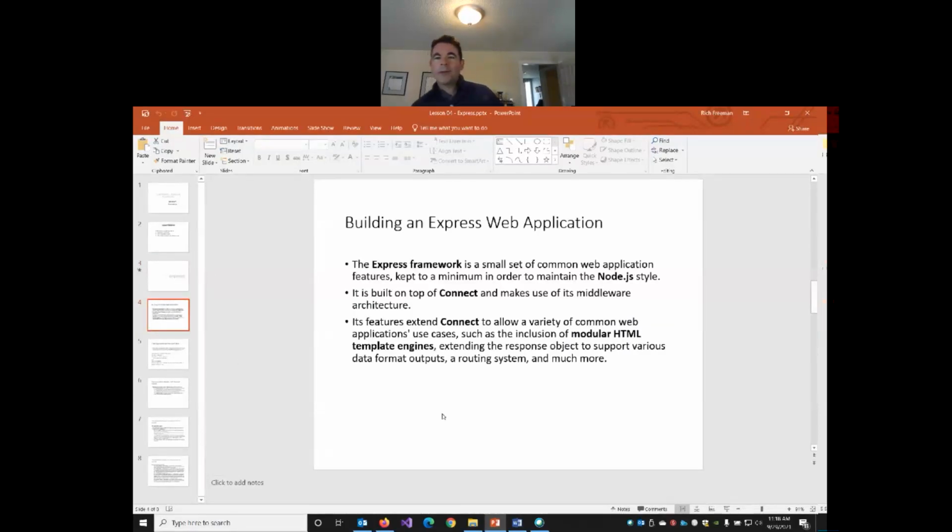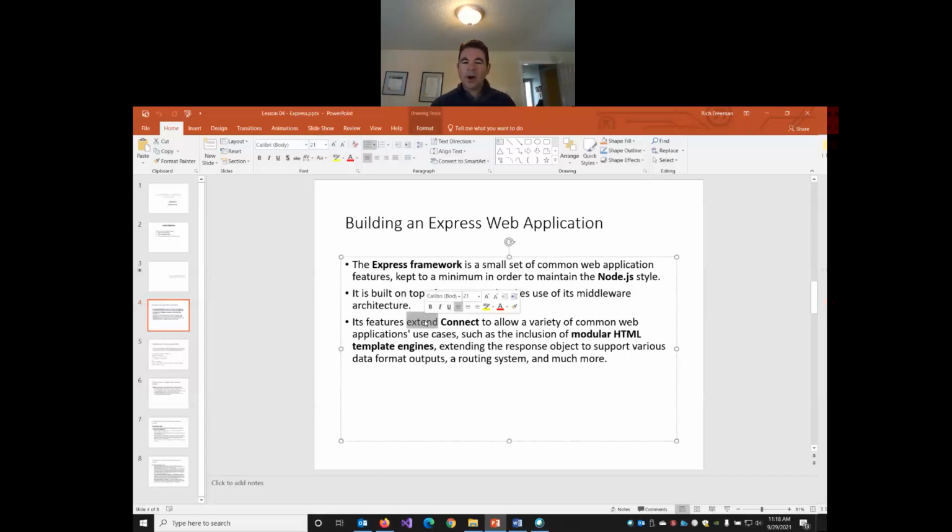So what's Express? It's the E in the MEAN stack. Express is really an add-on to Node. It's middleware that's designed to handle some of the web interactions in our Node applications. Express actually uses Connect under the hood as a dependency. But Express is more fully featured. It sits on top of Connect, and it extends what Connect offers. That includes some HTML templating engines.